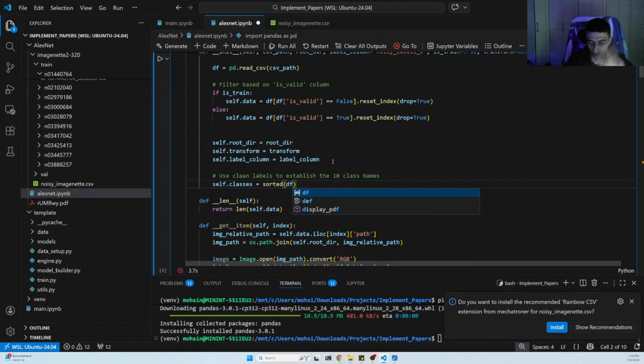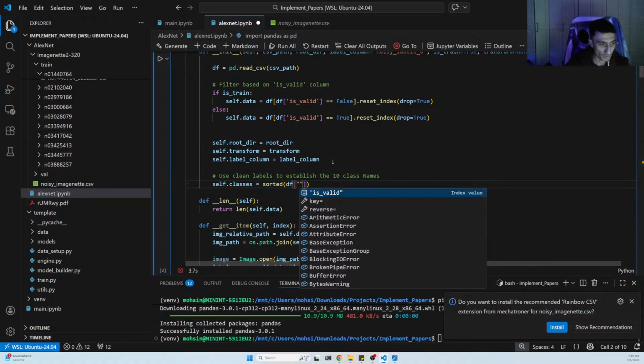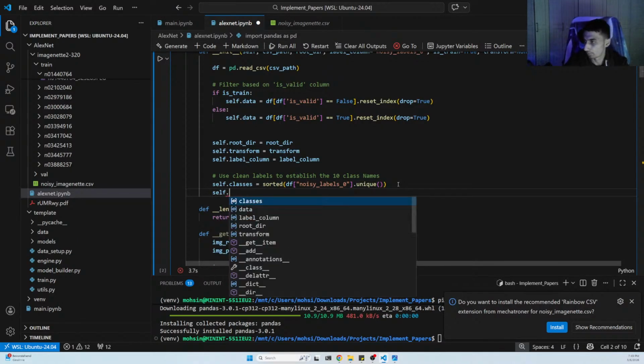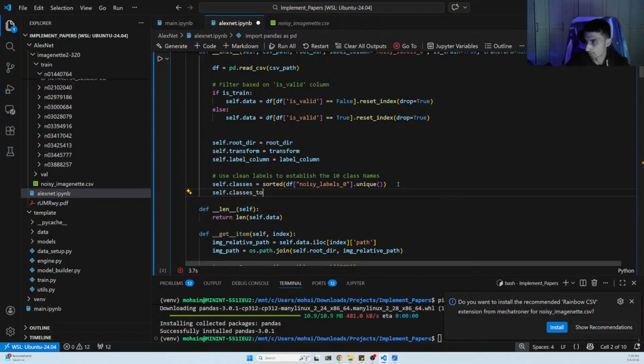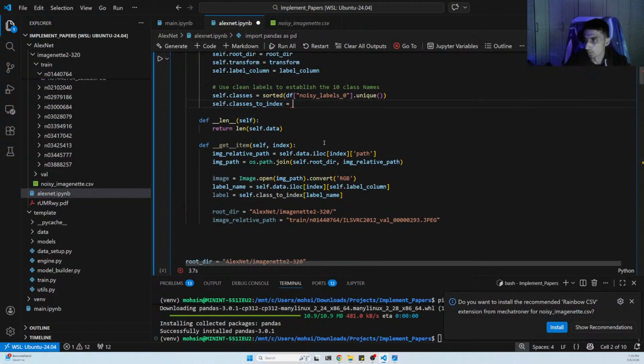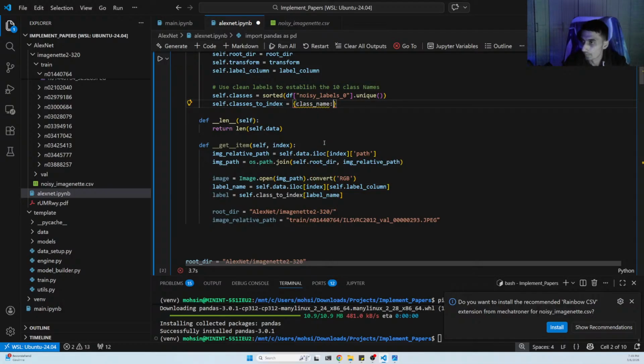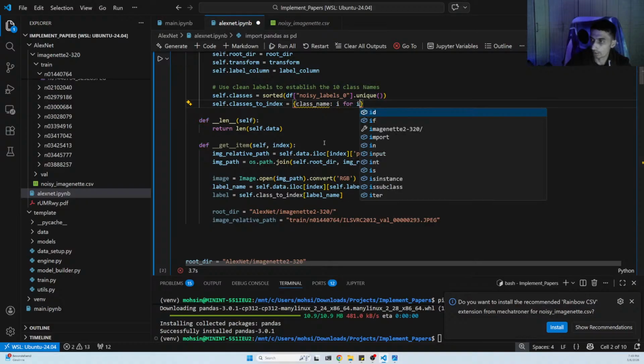We're basically sorting on the basis of the unique values that we have, noisy_labels_0.unique. And then we're going to do self.class_to_index equals, which we used over there, to find the class name and i for i.